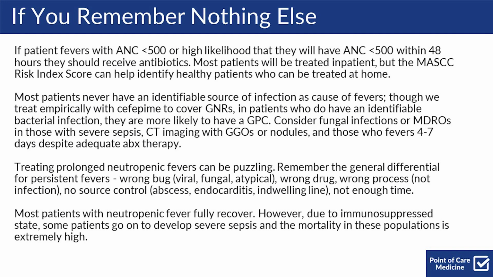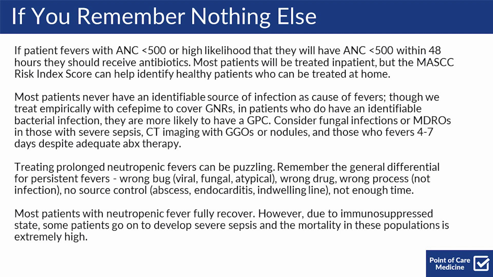So if you remember absolutely nothing else from this episode, just remember this. If a patient fevers with an ANC less than 500 or a high likelihood they'll have an ANC less than 500 within 48 hours, they should get antibiotics. Most patients will be treated inpatient, but the MASCC or Mask Risk Index score can help identify healthy patients that can be treated at home.